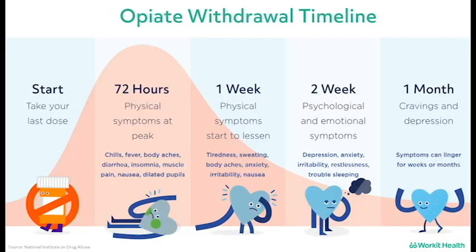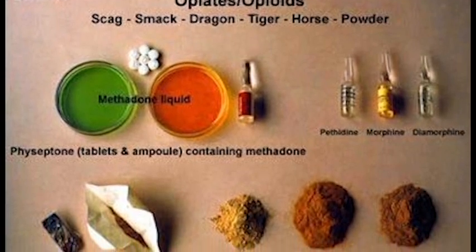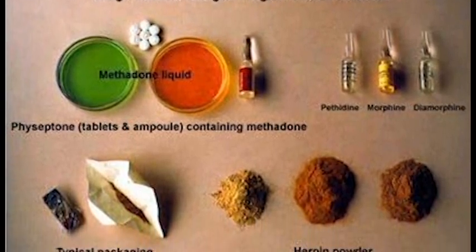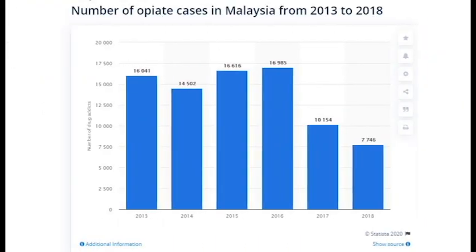So opiates can lead to physical dependence within a short time, which is 4 to 8 weeks. And for chronic users, stopping the use of opiates can lead to severe symptoms. Not only is it illegal, but a person must take an increasing amount of drugs to achieve a high, which is costly and also very risky, as it can lead to death because of overdose. These are examples of opiates, and some of the popular opiates used in Malaysia are heroin and morphine. And as you can see in the statistics, there is a decreasing pattern over the years.